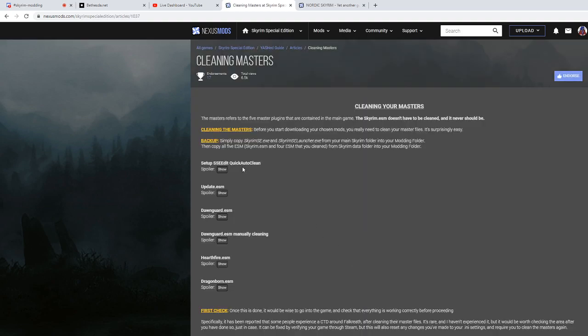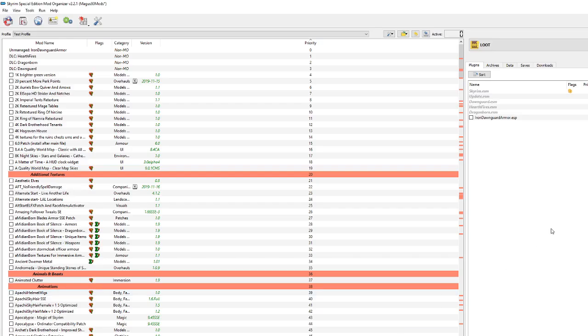Okay, so you don't necessarily need to back up anything. You have a brand new game, but you are going to need SSE Edit Quick Auto Clean, and you're also going to need, and I'll show you here on Mod Organizer, I made a test profile for this. Ignore the Iron Dawn Guard armor. That's when I'm porting over to console now, when Bethesda lets me.